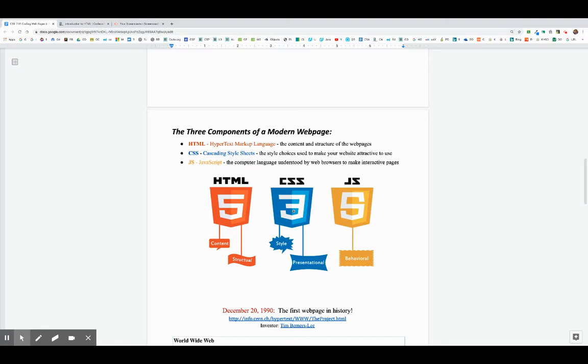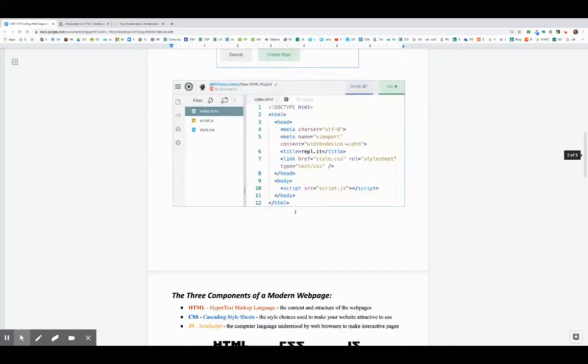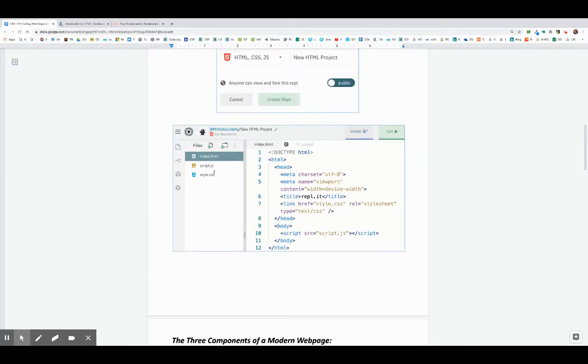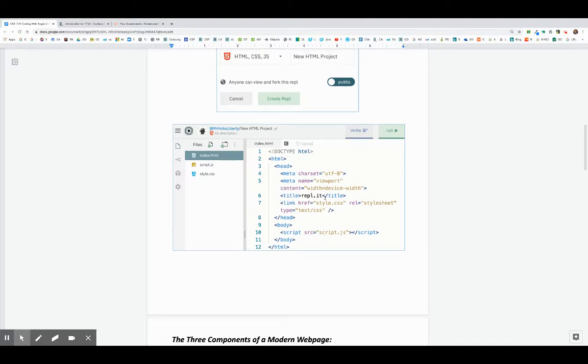And then again, the JavaScript is the coding language like Python that's built into a web browser. Like right now I'm using Chrome. So anytime I use a form like on Amazon to type in my information and buy something, they've coded it with JavaScript so that it knows what to do when I want to order a new pair of shoes or something. Okay, so again, you'll see if you just choose new REPL, you're going to get these things, which is kind of messy at the beginning.